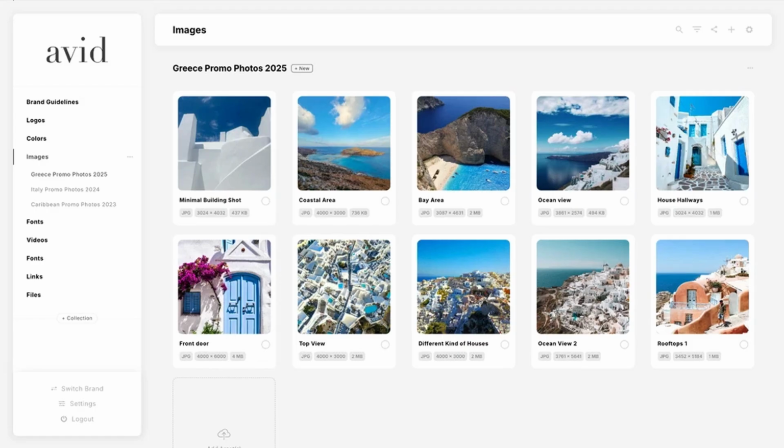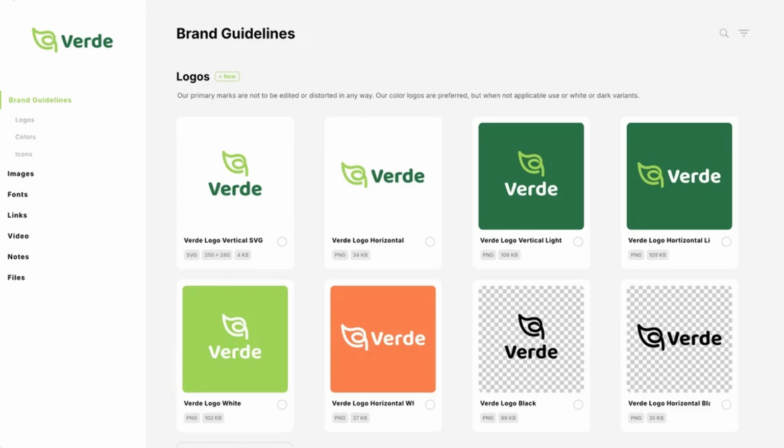So you can upload images, videos, colors, any copy and code snippets into the tool like this. You can create custom collections and groups to have your own branded kit. So you can white label this platform, okay? So you can add your own logo and colors to it. Then you can share your white label share links to your clients, and then they can go in and upload any file that they want.